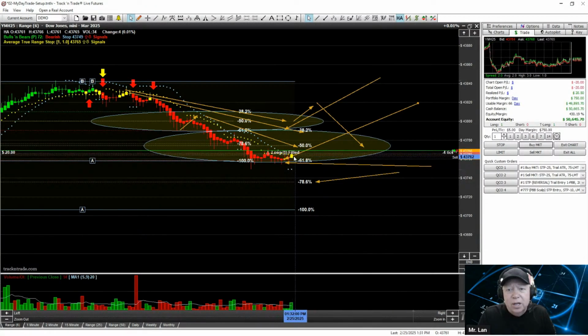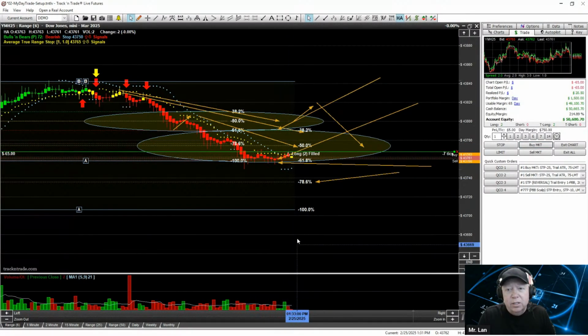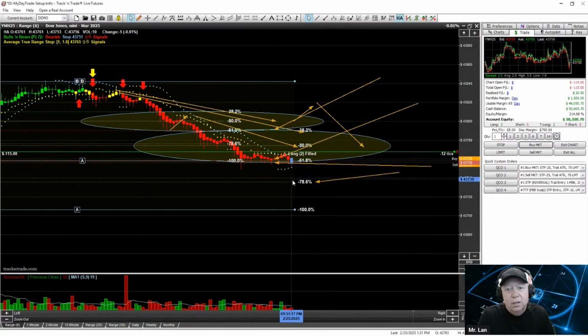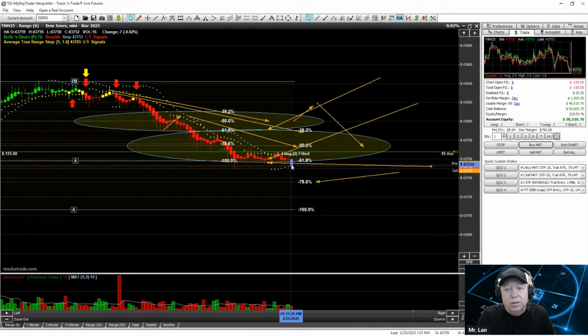We got the blue lights coming in. We got the yellow lights bouncing here at 61.8. Lots of people are going to be buying right in here. We're going to see volume start to increase to the red side or to the green side. Oh, they're faking us out. Are they going to fake us out? Or is it just going to go sideways here for a minute? Oh, it's going to flush out the bottom. We don't want it to flush out the bottom.